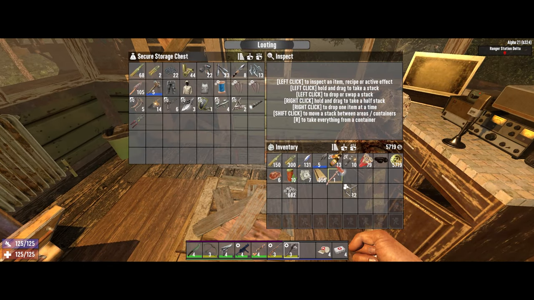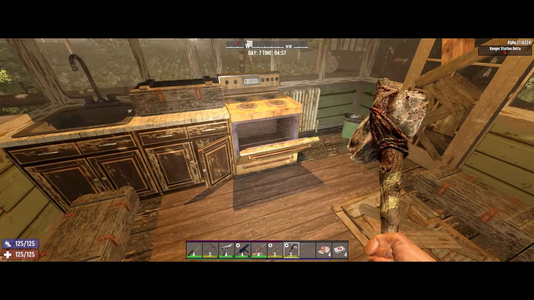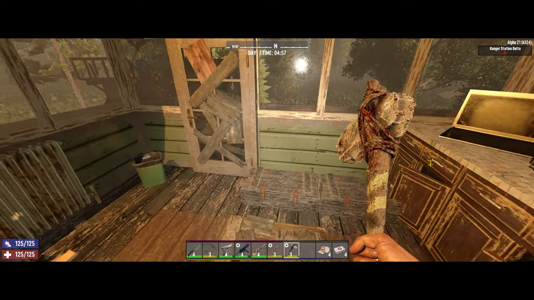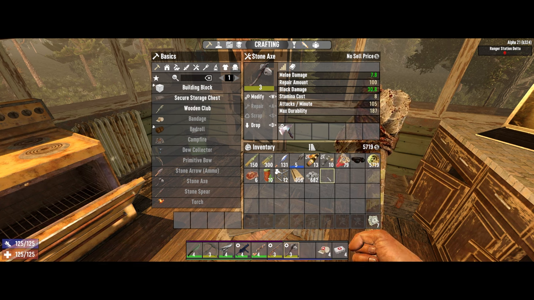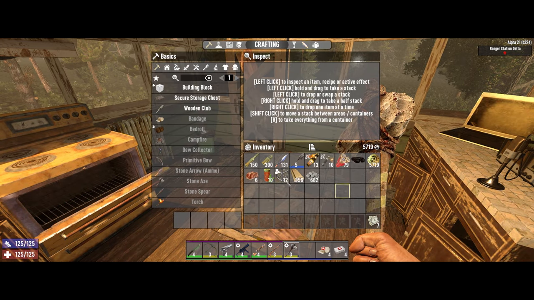I'm going to leave the axe here for now. I mostly want to use that for building while we're at the base and not necessarily while we're out and about, just because the stone axe is both a repair tool and an axe and a pick at the same time. So although it's weaker, it saves us on some slots.